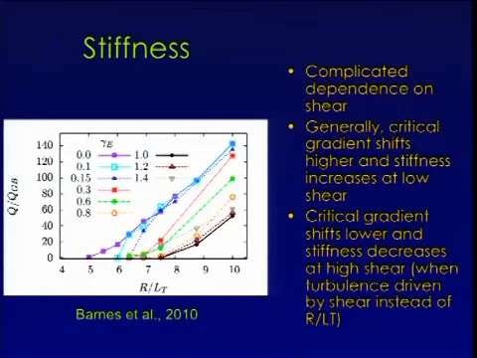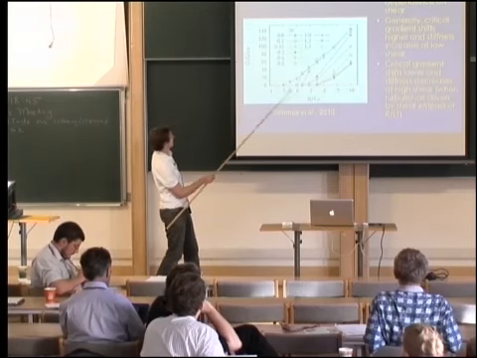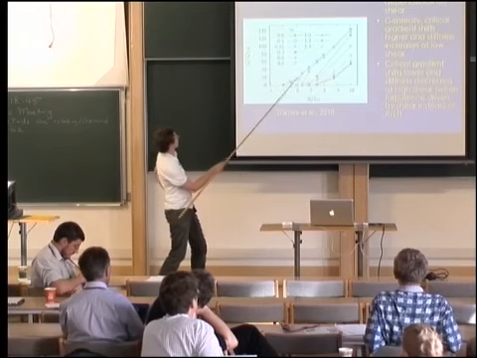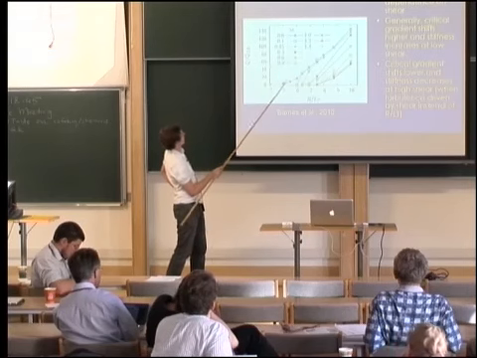And of course, even if you quench the turbulence, all you're going to do is increase T prime a bit. And how much you're going to be able to increase T prime depends on how stiff your transport is. So we'd like to know what effect this flow shear has on the stiffness. What we're looking at here is the heat flux versus the temperature gradient. And we see this purple line corresponds to no flow shear. As you increase flow shear, we start moving this way in the plot.